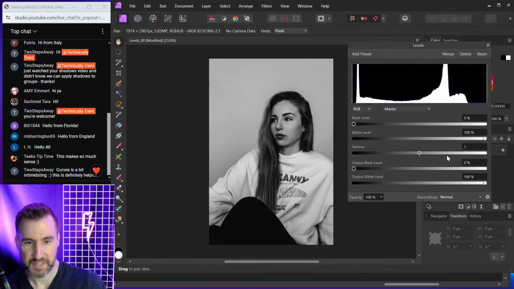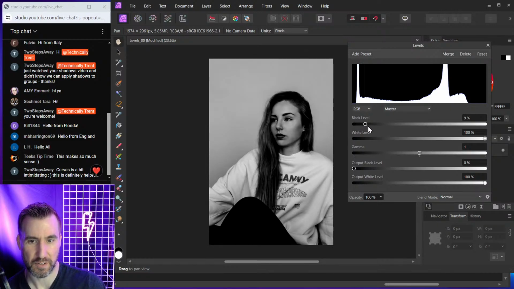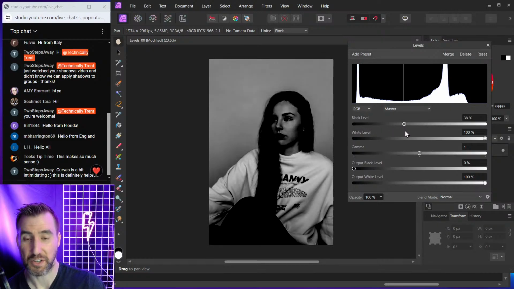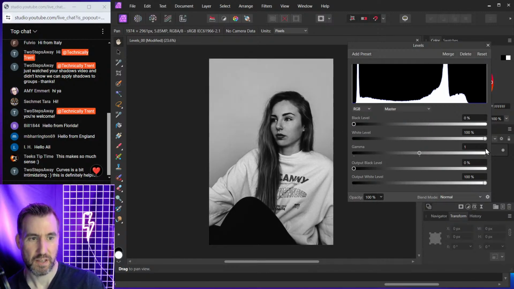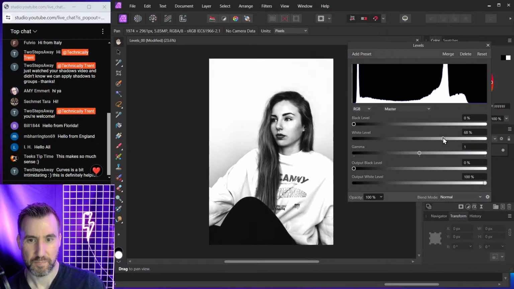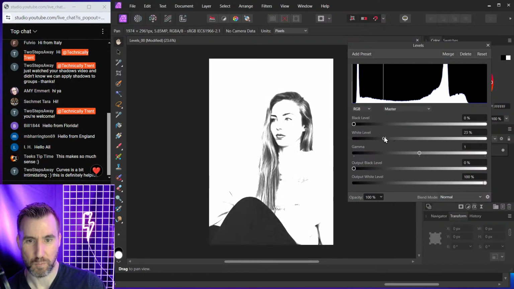And you have all these sliders, and we'll talk about what they mean. The ones at the top, I'm just going to give you a demo now, and then we'll talk more about what they mean. If I drag the left side over, you can see the dark side is getting darker. Let's put that back. And if I drag the right side over, the white level, you can see it's starting to get all blown out and white like that.